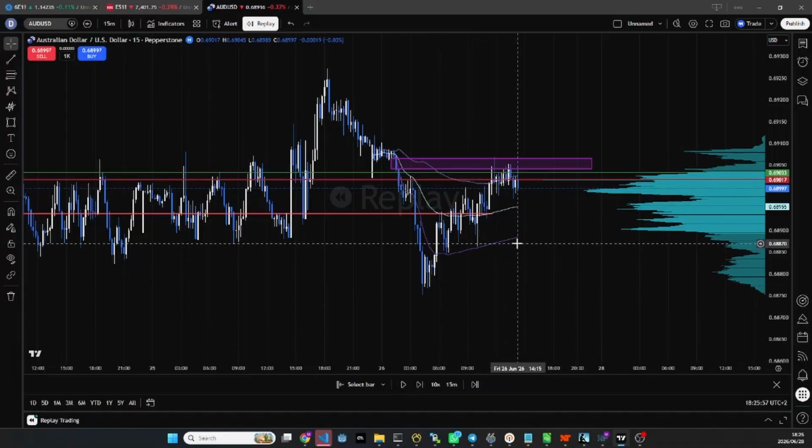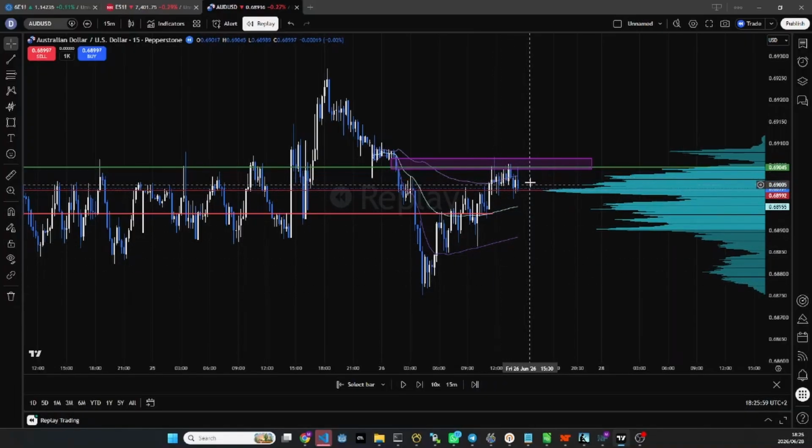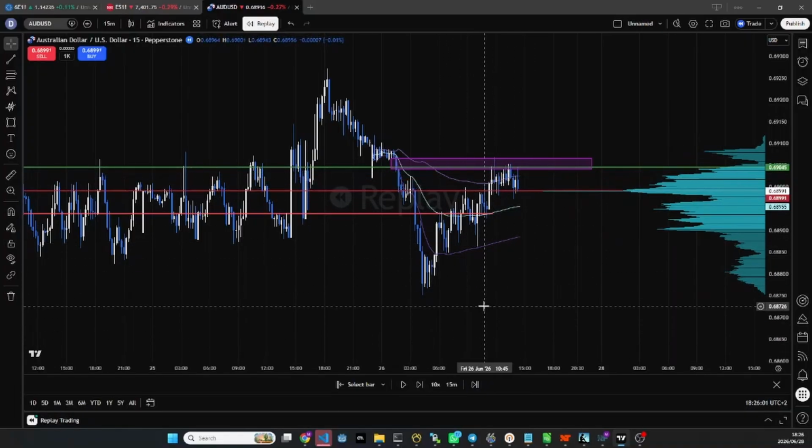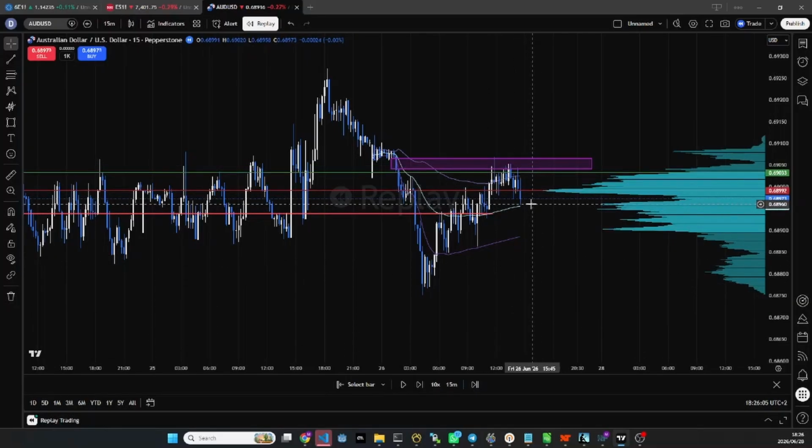We then printed another bearish bar, once again rejecting the value area high, and it dropped. Now, I think the way I should have played the exit was to continue to stay in the trade, provided we didn't close once again over the value area high. Another close over the value area high, I think, should have invalidated this position, and the full take profit should have been done close to VWAP.